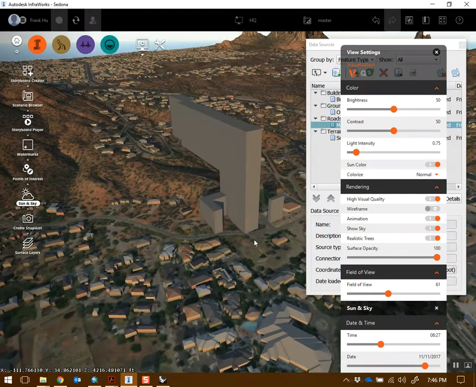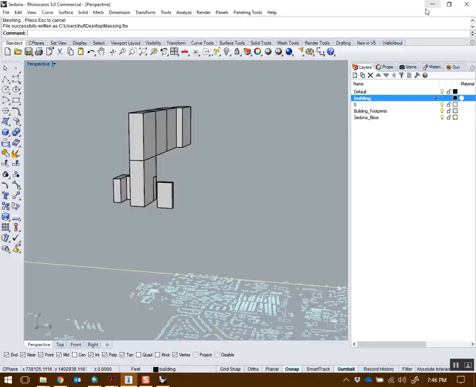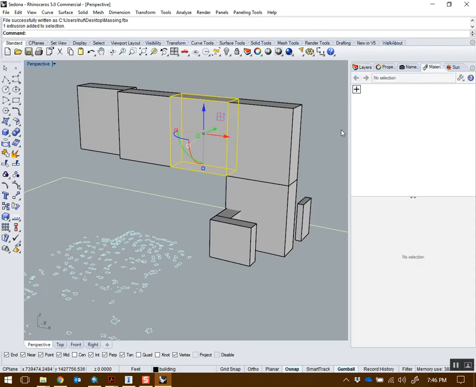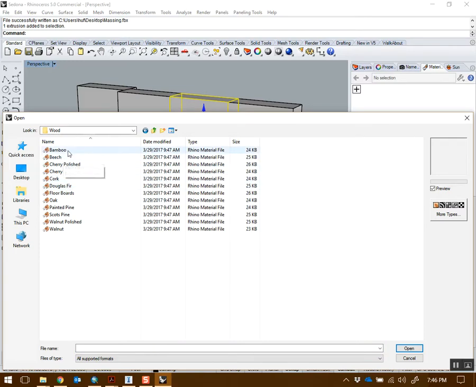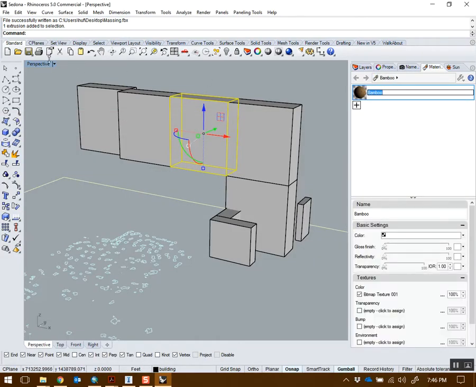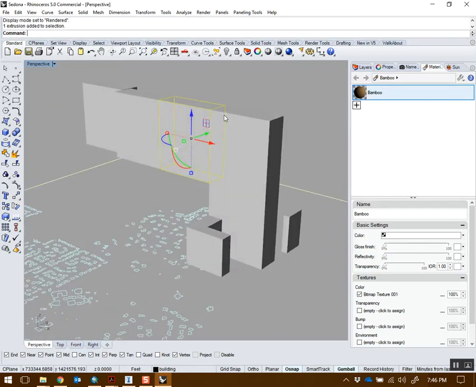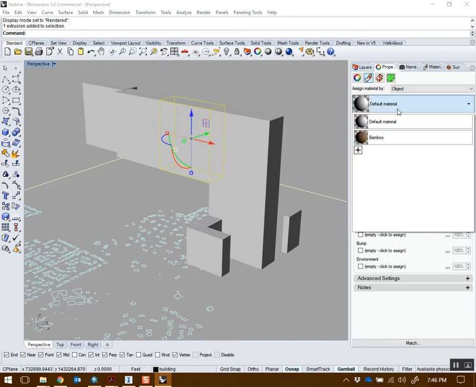Now, one other thing I would recommend, Infraworks also is able to remember textures as well. So for instance, if you're a bad architect and you decide to put a texture on some of these things, so let's say you go in here and you go to wood, you go to bamboo, so let's go to rendering mode. Let's add material to that object.